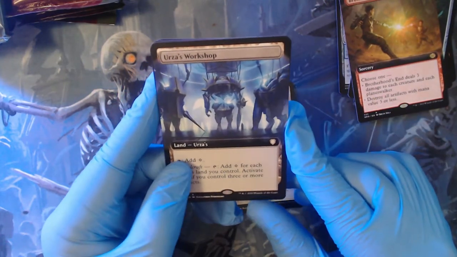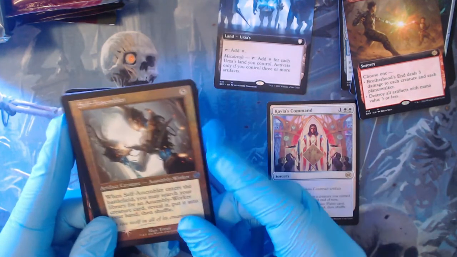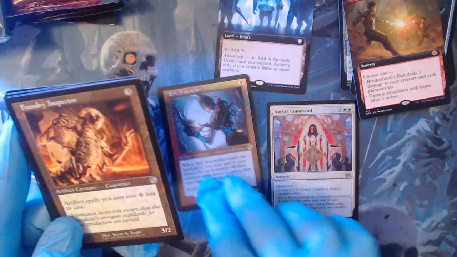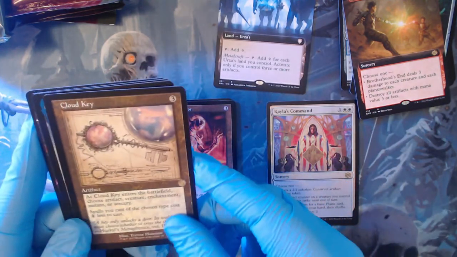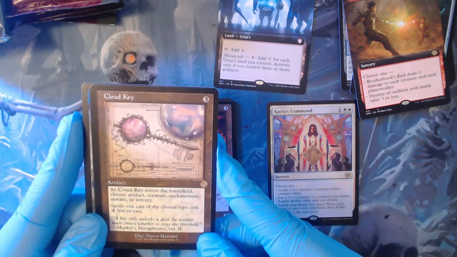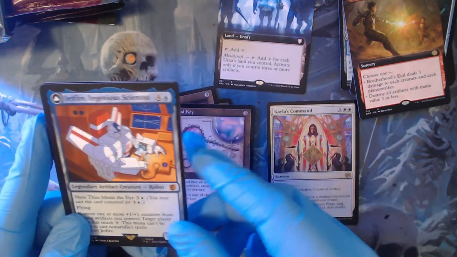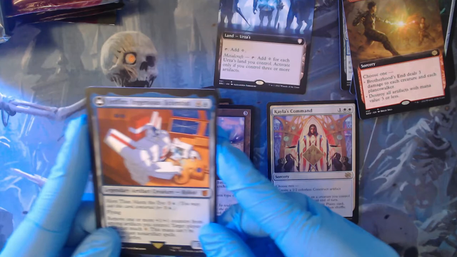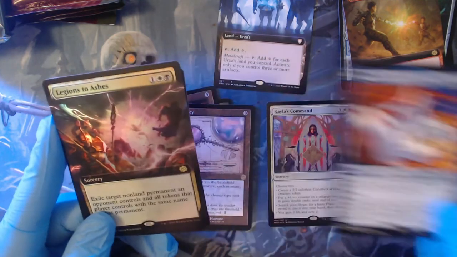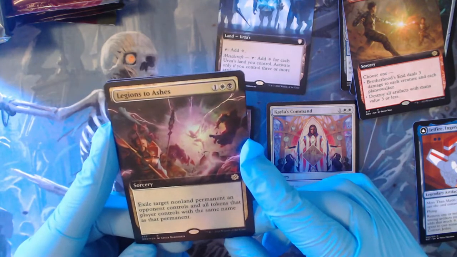Urza's Workshop. This is a land, a commander land. Now we're into the artifact part of this. So we have Self-Assembler. We have Foundry Inspector. And our rare is Cloud Key with the, what do we call that? The blueprint format. Our Transformer is Jetfire. And our rare is a very beautiful Legion to Ashes.